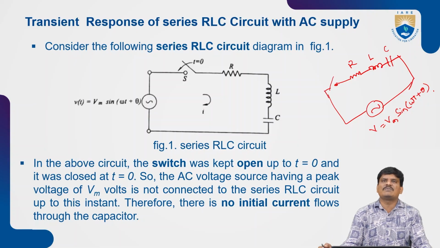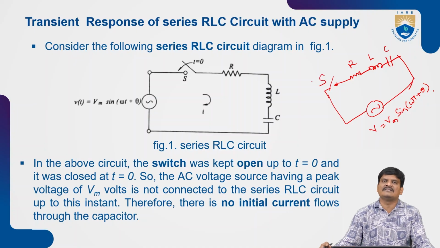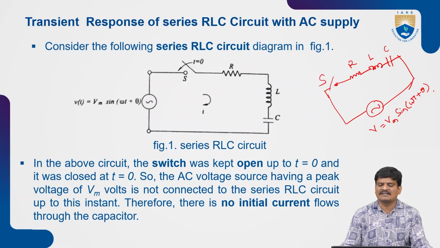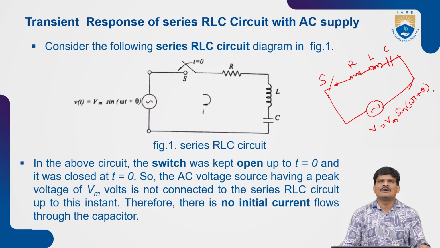Here the transient response can be analyzed for a particular circuit with respect to the presence of a switch. Let me say that the switch S is connected in the circuit. Depending upon the two operations of a switch, opening the switch and closing the switch, we are trying to analyze the behavior of this series RLC circuit with an AC supply, and we will finally calculate the transient response of the circuit.